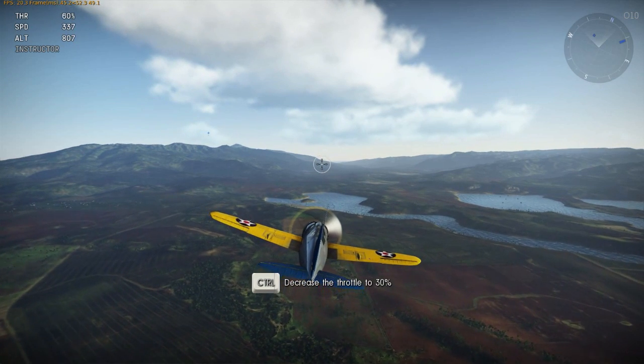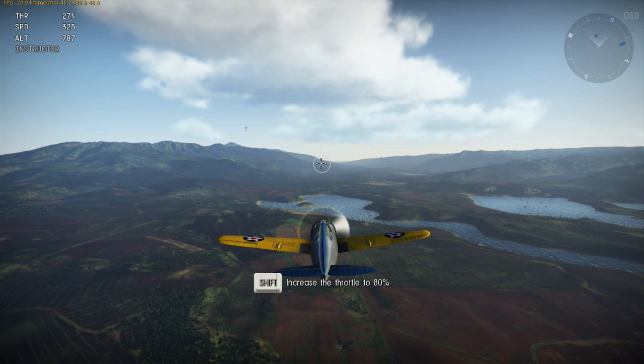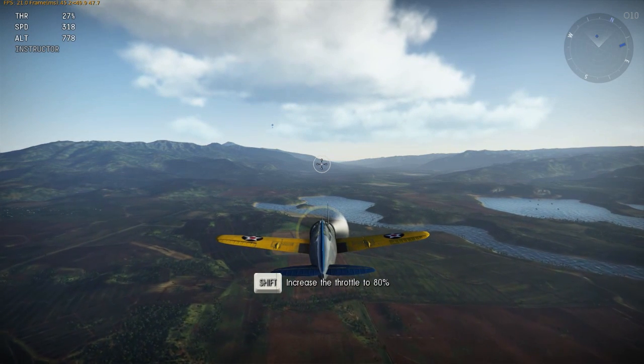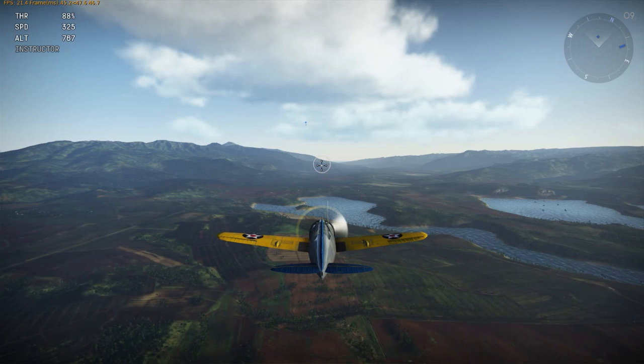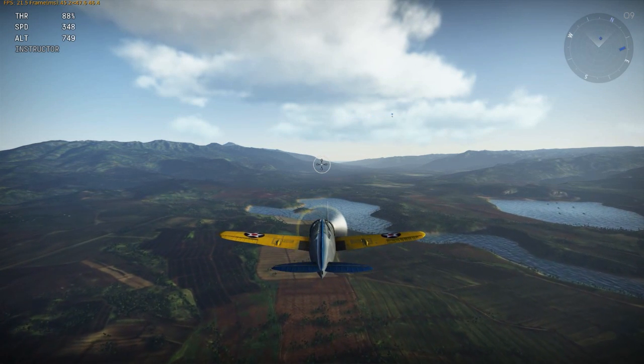Okay, so we'll decrease the throttle now, as instructed. Oh, not that far, I'm going to turn the engine off. Right, increase the throttle about 80. Go and make your mind up, fella. There we go. The controls, like I say, take some getting used to.